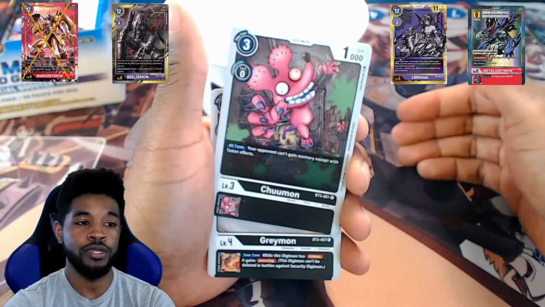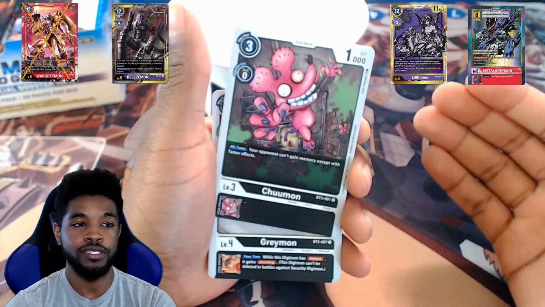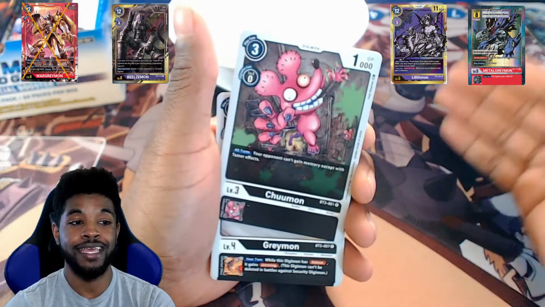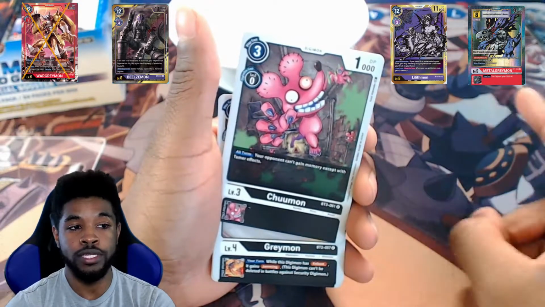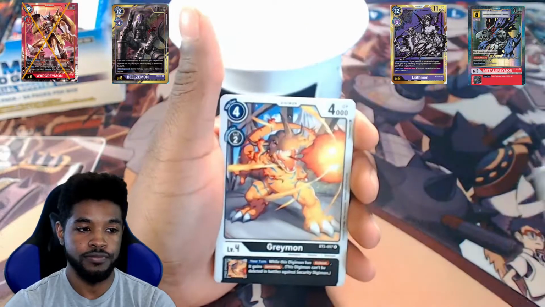This makes it hard for your opponents to get a lot more of the currency. So it makes it harder for them to make better plays, because there's a lot of Digimon that try to gain memory, and this makes it so only tamers can gain memory. So you really negate a lot of those other effects.